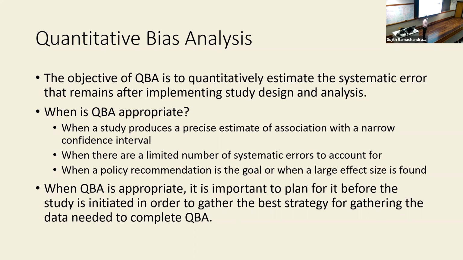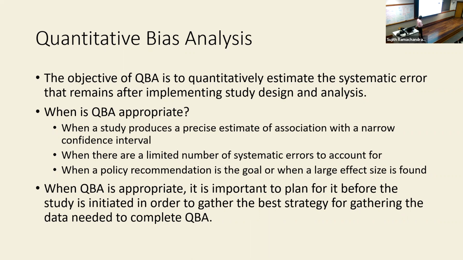Next, if you have a study where you've got too many biases affecting your results, and there are just things that you cannot account for in your design or analysis, don't look to QBA for help. QBA cannot help you when there are too many threats to systematic validity going on. If you've got a couple of errors here and there that you are afraid might be biasing your results, QBA can help. But be careful because you need to make assumptions when you do quantitative bias analysis as well. And then if you go too far down that road, the results may be meaningless.